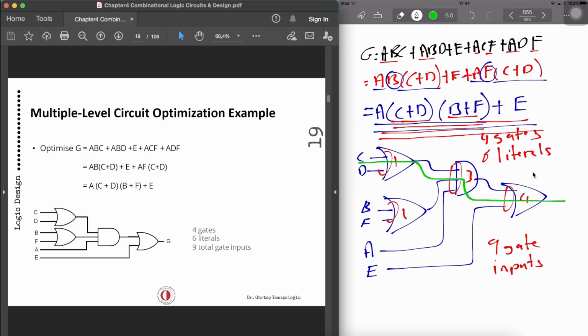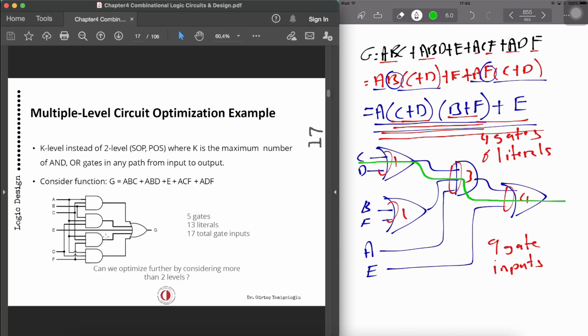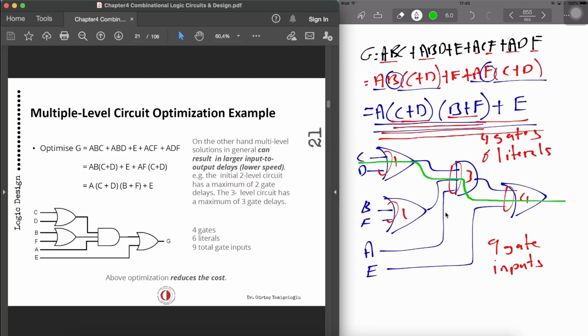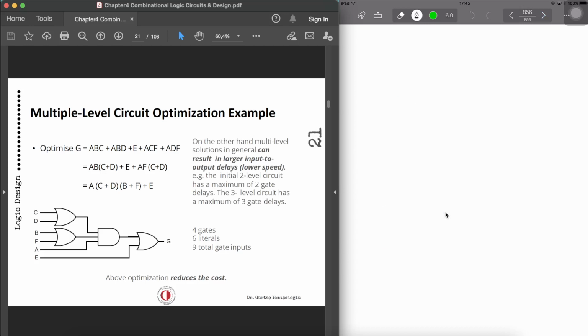So we have to be really careful when we are optimizing these types of circuits. If there's a trade-off, are we looking for optimization based on area or based on performance? Because the performance is degraded over here, but over here performance is better. But cost-wise, 3-stage logic is more economical. Okay, so this is something that we need to consider when we are doing logic design.